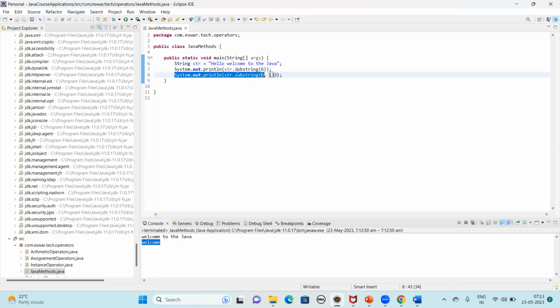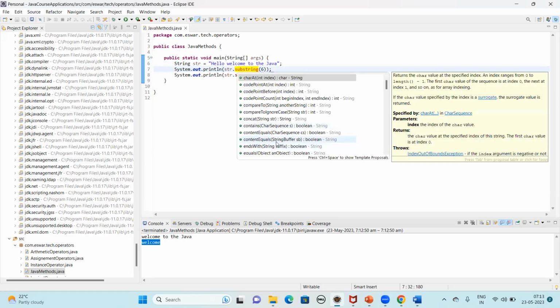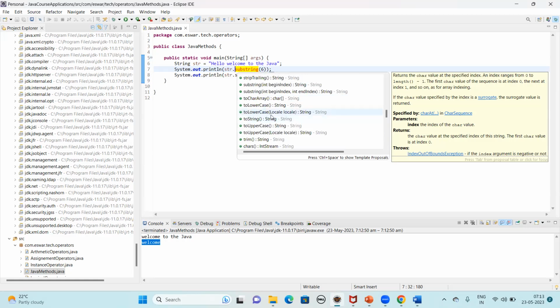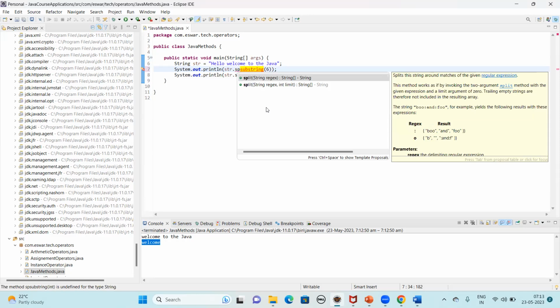The same way, similarly, we have other methods also. You can split the given string into multiple parts. Let's see, you have one method called split.